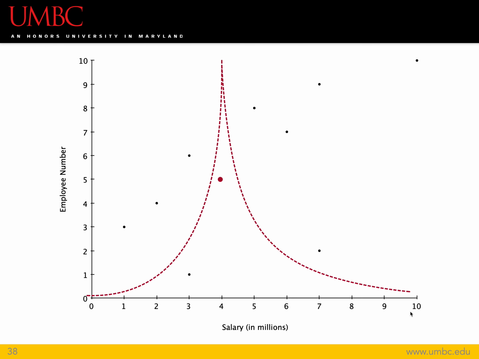Now, step 2 is to generate this releasable data set. So when you're generating a releasable data set, you would say, okay, instead of saying employee number 5 has a $4 million salary, we're going to take this noise curve and just draw randomly from one point in this area underneath this curve. Now, most of the time, we're going to get somewhere close to 4 because most of the area in this curve is somewhere close to 4. But every once in a while, we're going to get something really low, and every once in a while, something really high. And it gives employee number 5 plausible deniability because they could actually claim they're anywhere in the data set. You've got this curve that covers the entire range of outcomes. And most of the time, they're going to be close to 4, but sometimes they're not. So they have that plausible deniability.